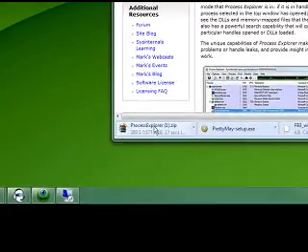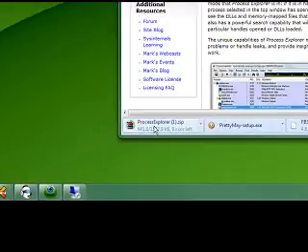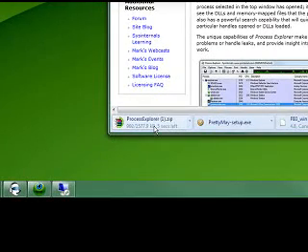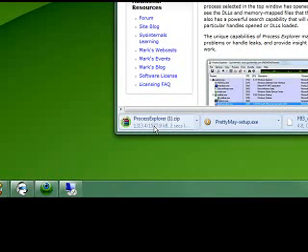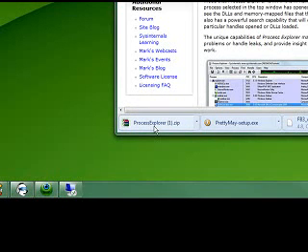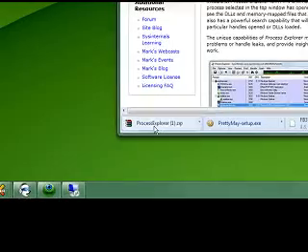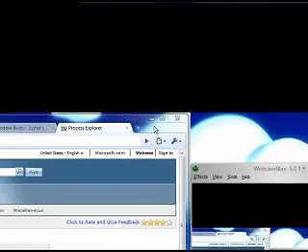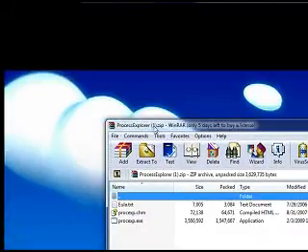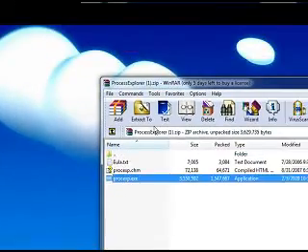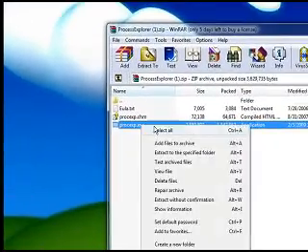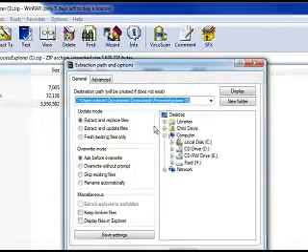Now I already had it downloaded, but we'll just let it finish here and kind of go through the process. I'm running Windows 7. It kind of runs the same on all versions of Windows from my experience. Now that it's there, let's go ahead and extract it. Let's minimize that, clean this up. I just want to extract this EXE, so let's extract that to the desktop so I can have it available.